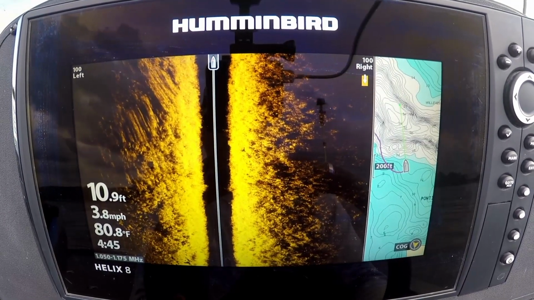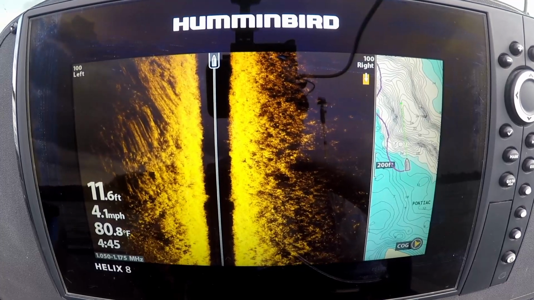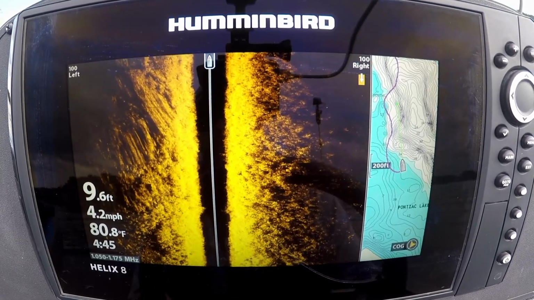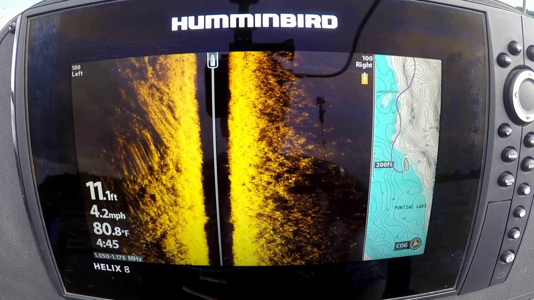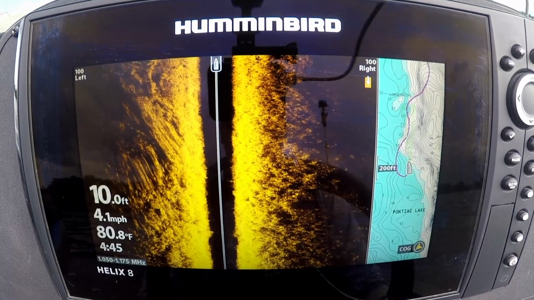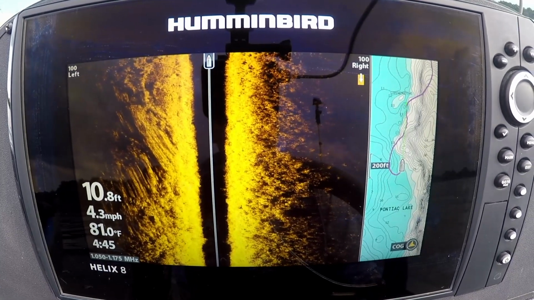This lake is very sporadic when it comes to grass and where it grows, and just the bottom contours are kind of all over the map, literally.